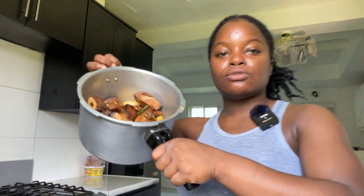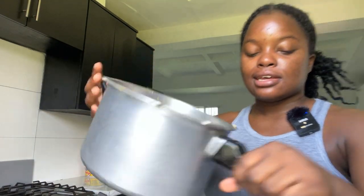Okay, you guys, so we are ready. So I have my cowfoot right here. I can't maneuver the camera too much because my tripod is kind of charging. But yes, I cut it up. I didn't do much cutting because I realized that this thing is tough, man. It's very, very tough. There is not a lot that I can do because I'm not a butcher. But yes, this is our old pressure cooker, by the way. The one that I told you earlier that we spoiled.